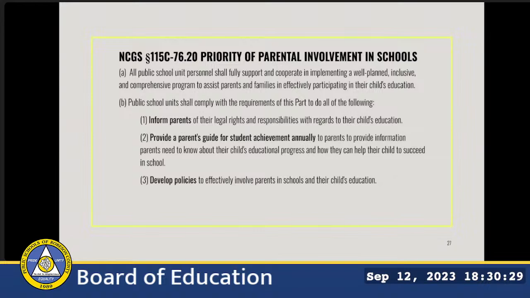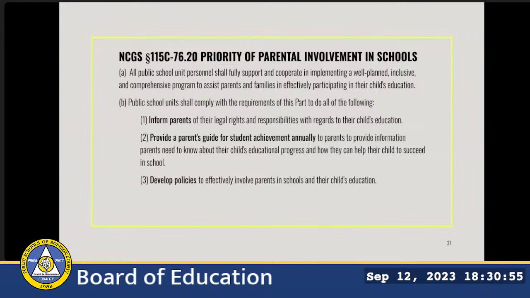So first is inform parents of their legal rights and responsibilities regarding their child's education. So we have to actively go out and inform parents of their legal rights. Second is provide a parent's guide for student achievement. This is new, a parent's guide for student achievement. This goes out annually to parents to give them information. So at the beginning of the school year, we send a lot of information home.